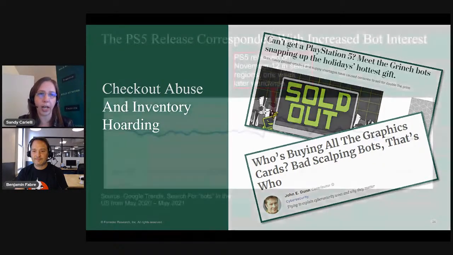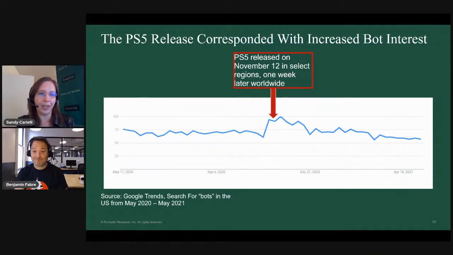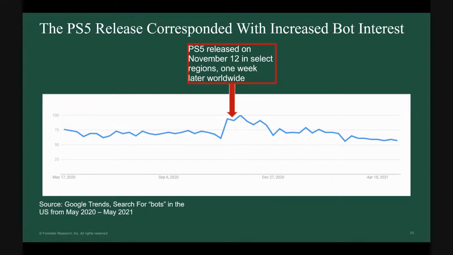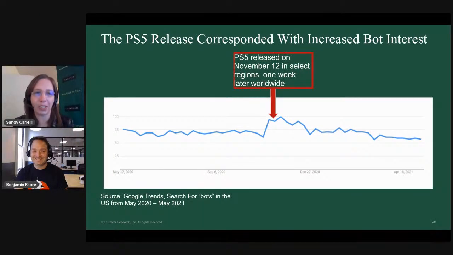If we go to the next slide, this blew my mind. I ran a Google Trends report earlier this year on just the word bots, and you can see searching for bots spiked tremendously. Yeah. 1 week before the PS5 was released. So what we see here, it isn't just that cyber criminals are launching bots. As we were talking about earlier with respect to incentives, we saw a lot of humans going online trying to figure out, how am I going to get my hands on a bot in order to get my hands on a PS5? How am I going to get this? How am I going to make this happen? Because they've already realized that they can't compete. So we saw this huge uptick. I really hope I don't see this again.